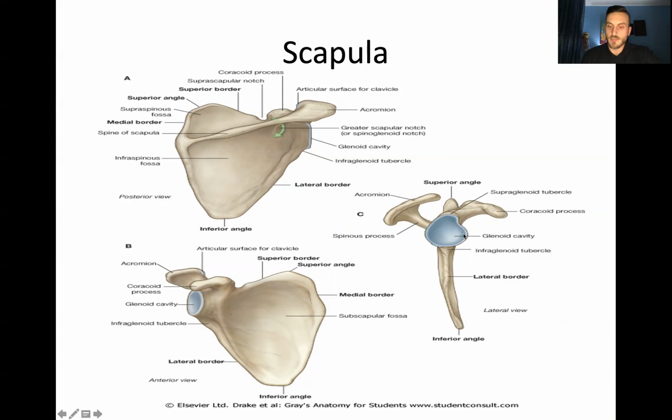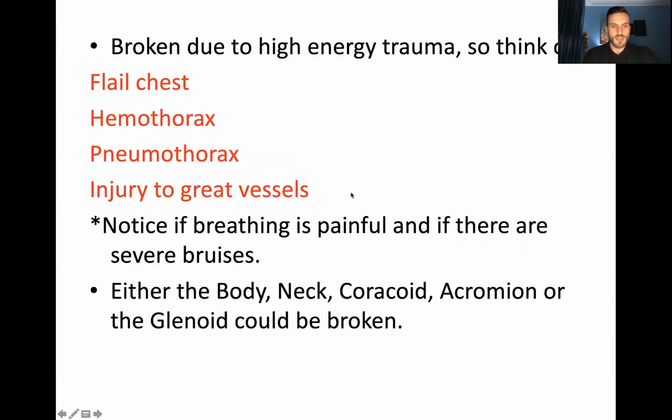From the lateral aspect, you can see the glenoid, where the shoulder articulates, the proximal humerus are the glenoid. This is the coracoid, and this is the acromion. Usually, scapular fracture gives you a hint that this is a high energy trauma. You have to be careful with this patient, and at the time, ATLS, ABCDE. Save the life, then look for the fracture. So he might have a flail chest, which is fractures in more than 2 ribs on the same side, 2 fractures in the same rib.